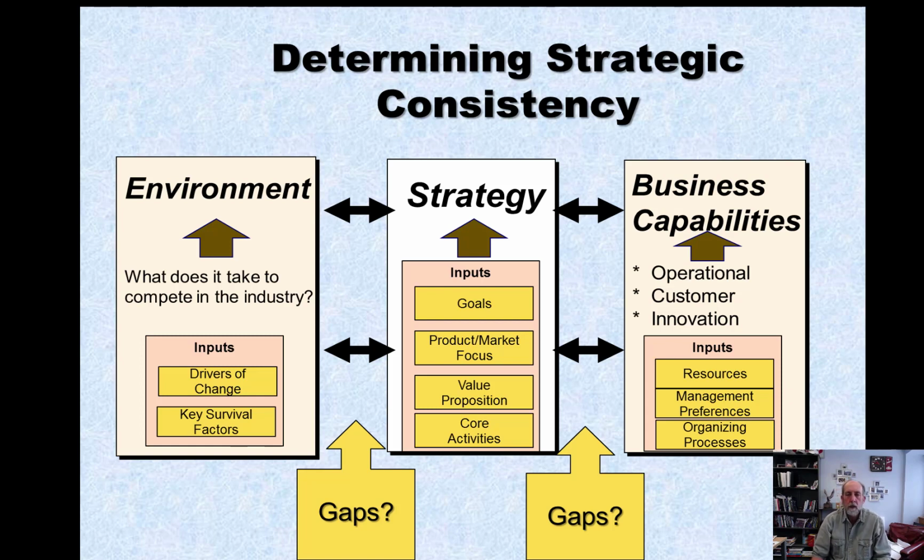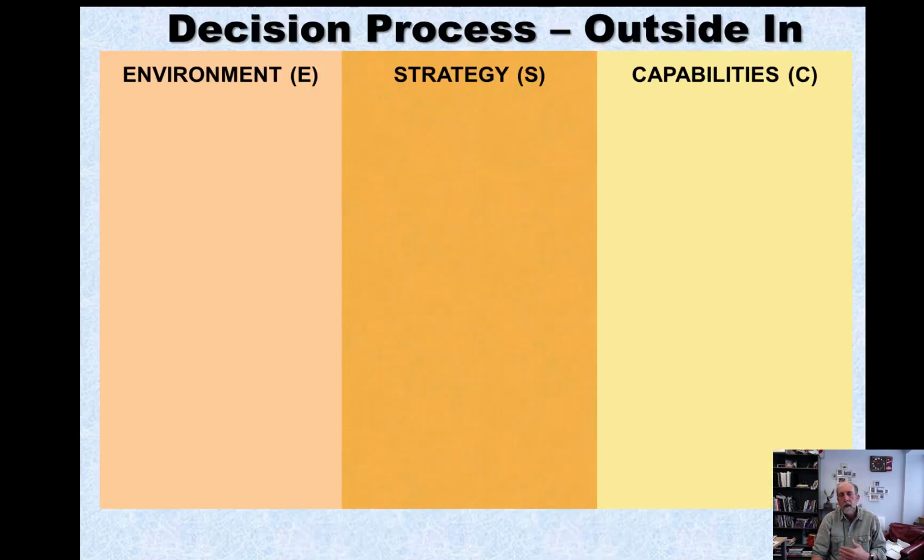But we have talked about outside in versus inside out, and I want to look briefly at what differences there might be in going through this process, depending on whether you're more outside in or inside out. So, bear with me as we go to a flow chart here. If we are thinking outside in, it starts with the environment. Remember that this is the economic approach, industry structure. So we start by considering things in the environment and look for the fit between environment and strategy.